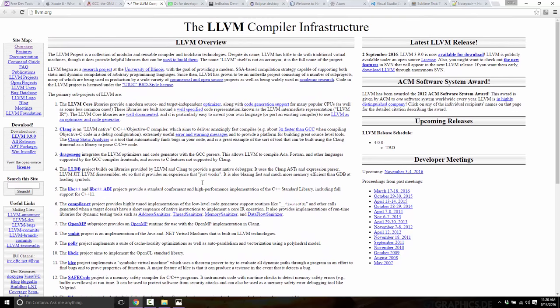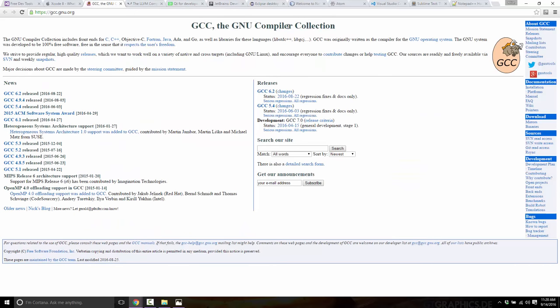Now, where this gets really confusing is it's an analog to GCC. Now, GCC is the, as they're nicely calling it, the GNU compiler collection, but GCC is also the name of the GNU C compiler. So Clang is to LLVM as GCC the compiler is to GCC the compiler collection. Don't like the naming convention, blame GCC. They like their acronyms so much that they made the world confusing.